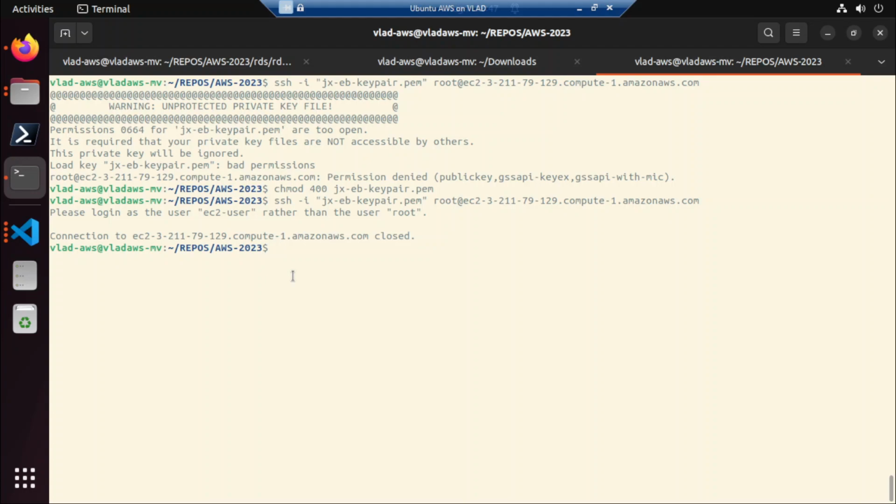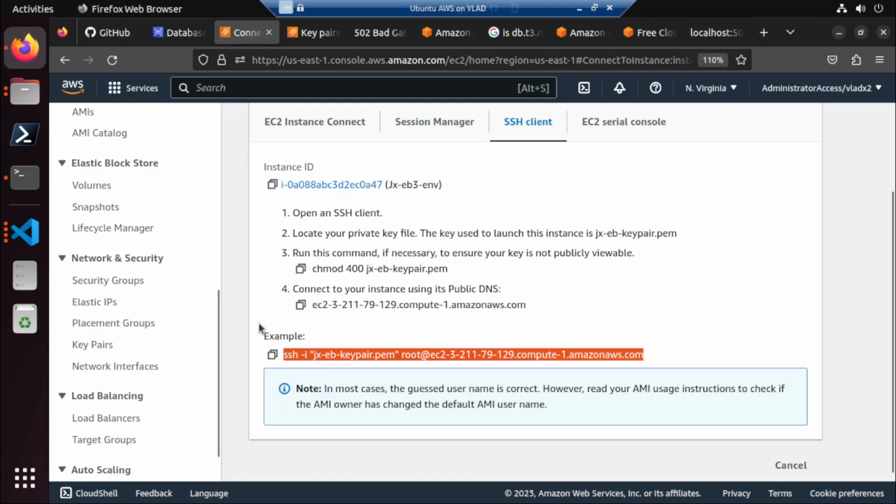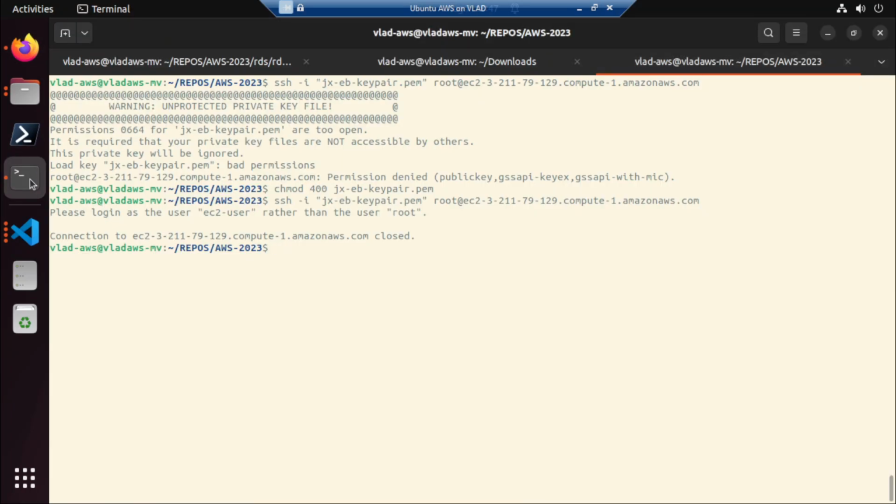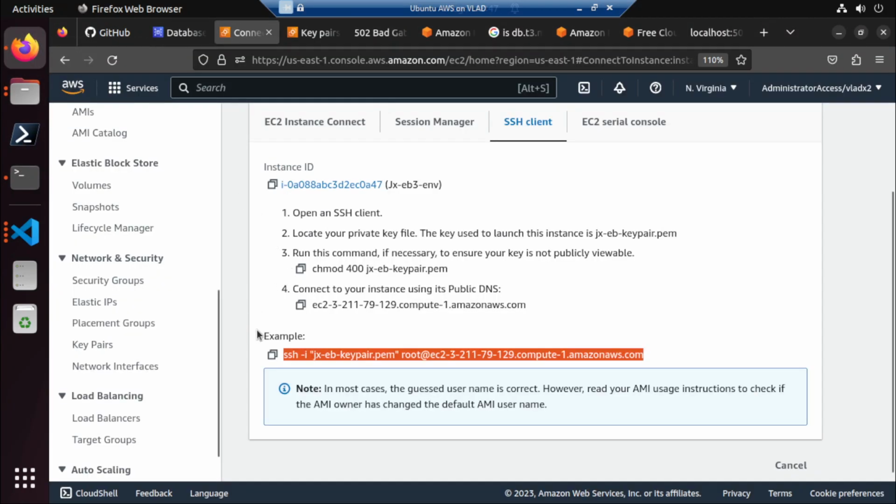Damn, why are you doing this to me? Maybe because, yeah, hold on, let's see. EC2 user. Yeah, maybe because the SSH was.